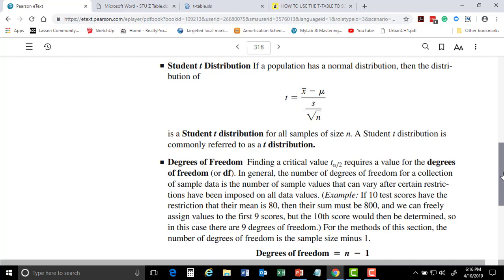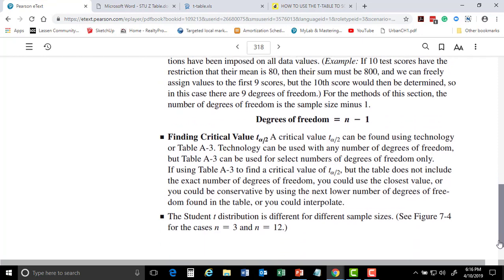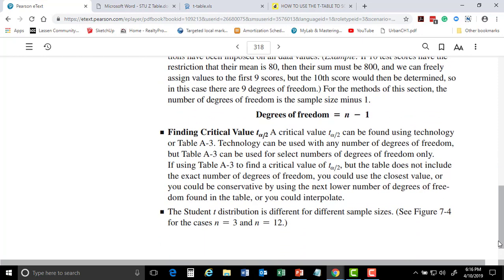Okay, so let me see if they want... okay, that's okay, but I just don't know what alpha was in this case. So let's take a look at the table. So then they have student distributions for different sample sizes. And then here we have n equals 3 or n equals 12. So let's see how they do. No, I have that table over here, I think.